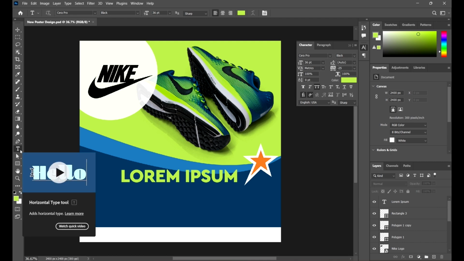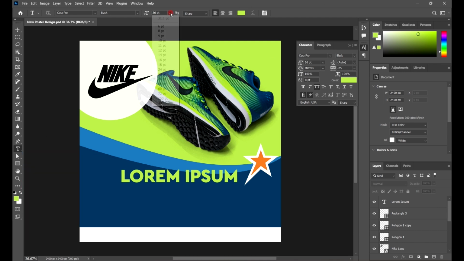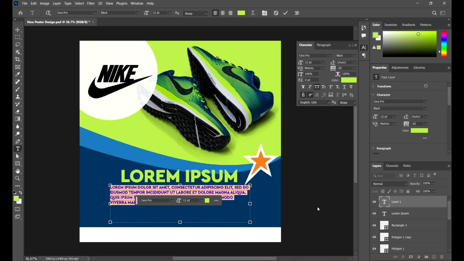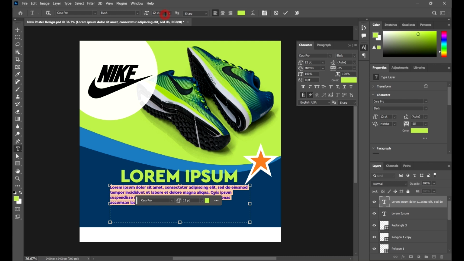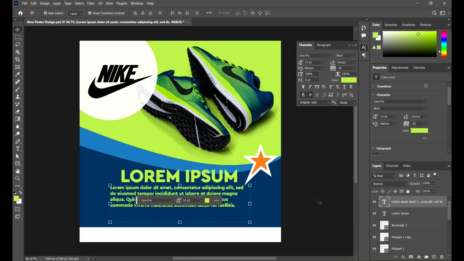Now, after selecting my text tool, my horizontal text tool, just go ahead and adjust the font size. So my font size now has been adjusted to 12 points. So I'm going to click and drag and release. Okay, now we see that this all caps option is selected here, but I don't want that, so I'm just going to select this. So we now have our text in small letters. So I'll just make this bigger, maybe increase this to 14. Okay, so this is perfect.